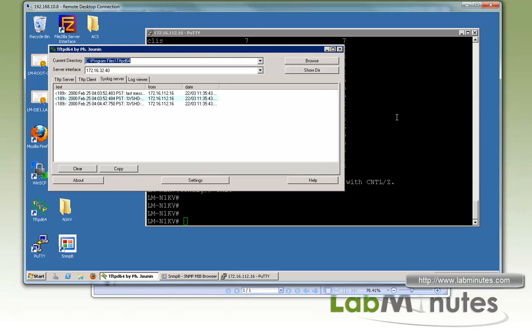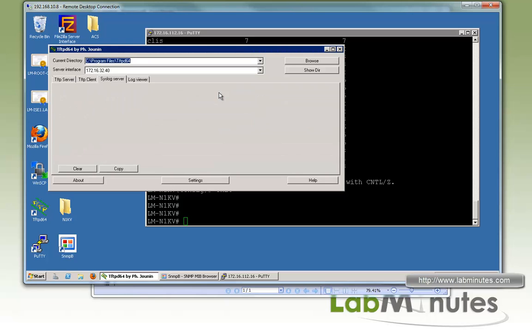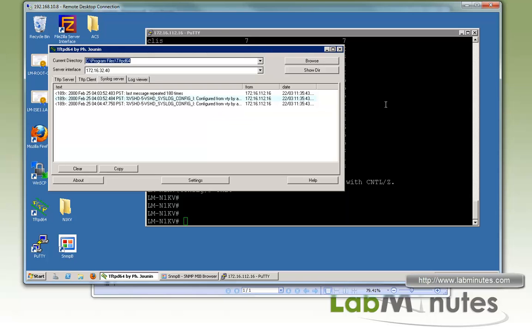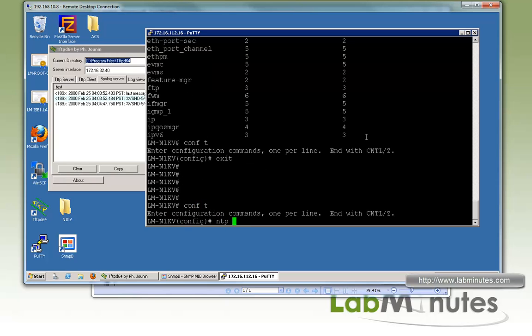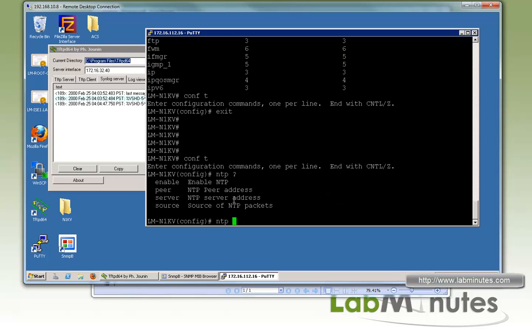Okay, so you can see we start getting some syslog messages in the background here, and this is when you do an exit from the config t. It said there's been a configuration change in the VTY by admin. But you can see the clock or time is still off here, so the next thing we are going to do is set up our NTP server. Again, NTP question mark. You can see there's very limited command availability here. You can't even do authentication. So all you can do is set a peer server and just do basic NTP.